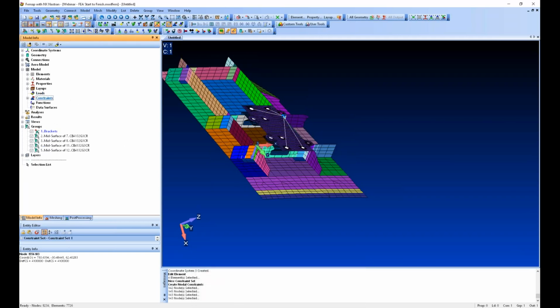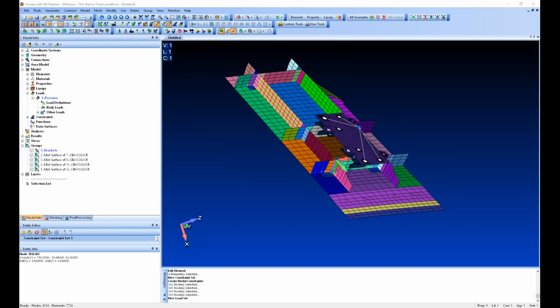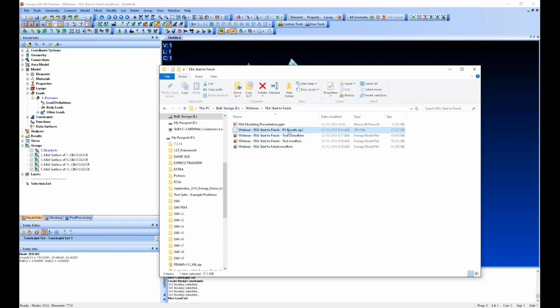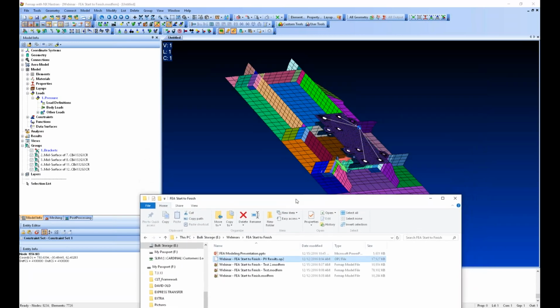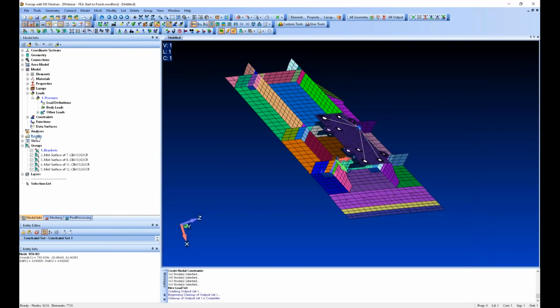Okay. And now we can define a load case, and we'll call this the pressure, since the enforced displacements help us simulate the pressure. But now in order to define this, what we're actually going to do is utilize a results file. So this results file was a file that I ran previous to the webinar on the entire pressure vessel. Okay, and so this results file contains, for that internal pressure case, the displacements and rotations of the nodes that we want to enforce. So all I have to do is drag and drop this OP2 into my Femap window, and you can see now I have it in here as a result set.